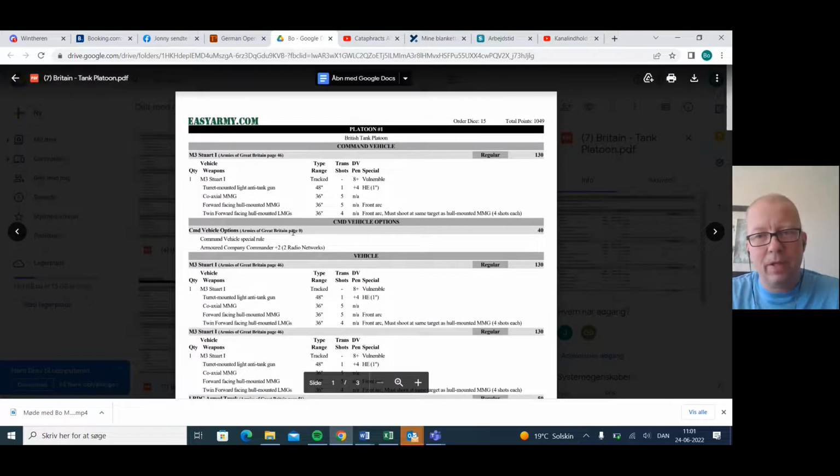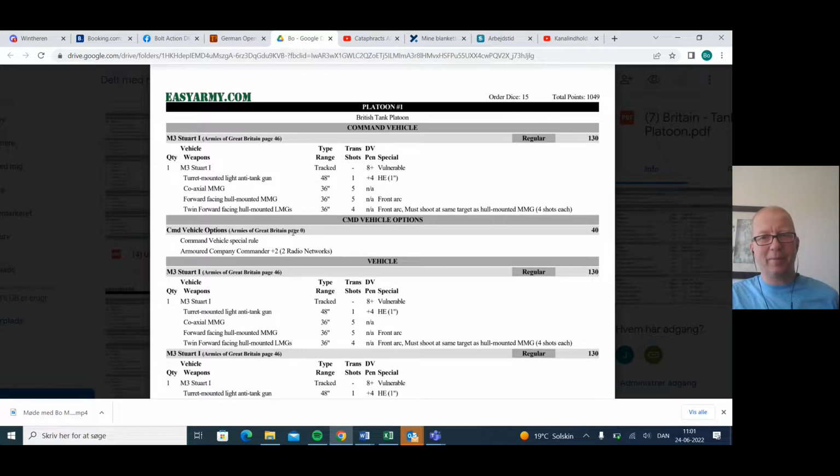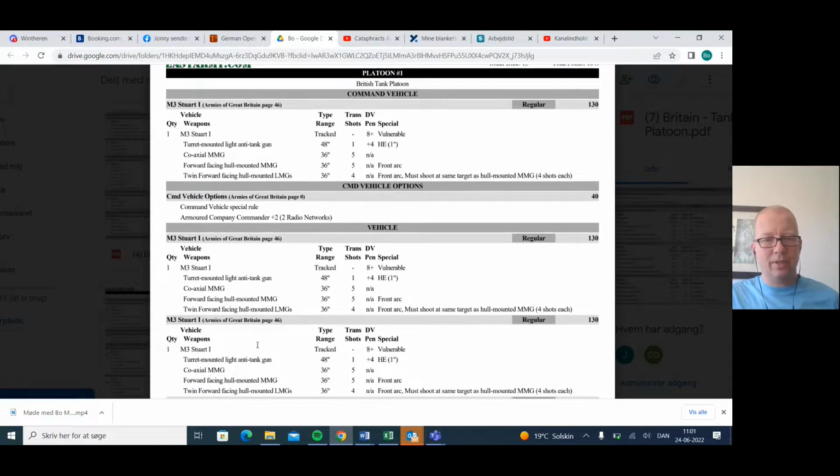Now, here we come to my jam. A British tank platoon. And ooh, I remember this one. I briefly glanced over the lists and I remember this one. It's a 15 order dice list. It's 1,049 points, and it has Stewarts. It has 3 Daimler Stewarts with the LMGs.